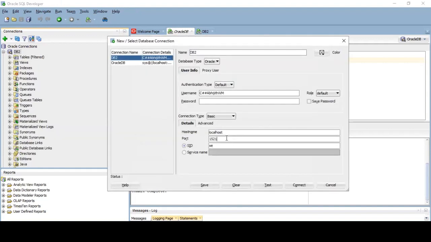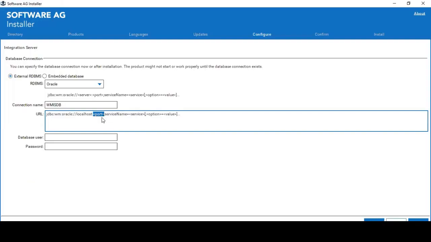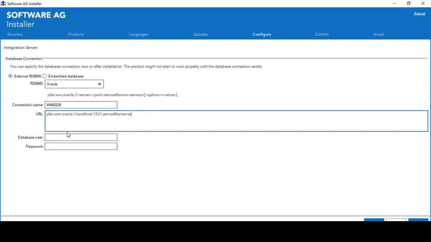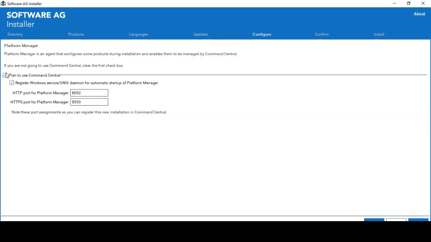Yes, it's on 1521. And the service name is XE, with the username this thing and the password. I don't want to use Command Center, null. Click next.